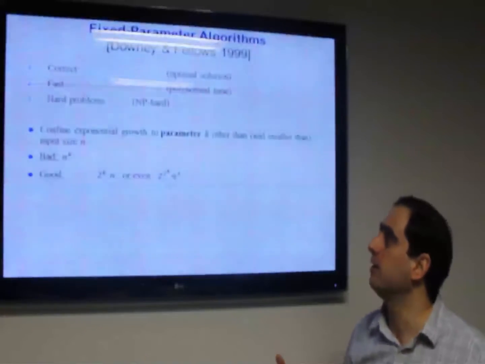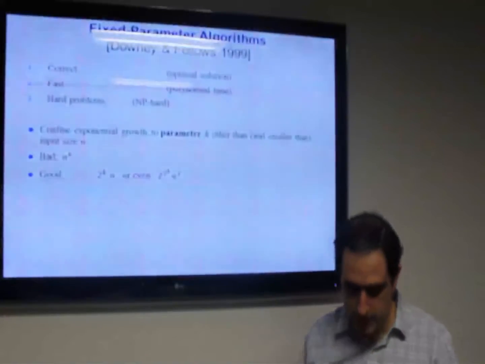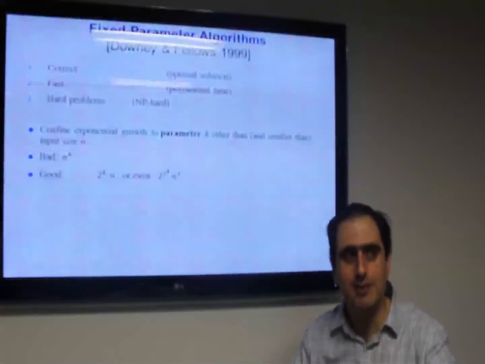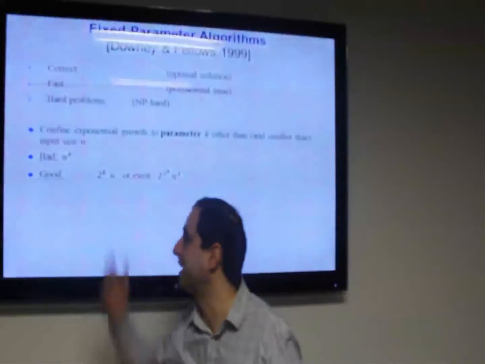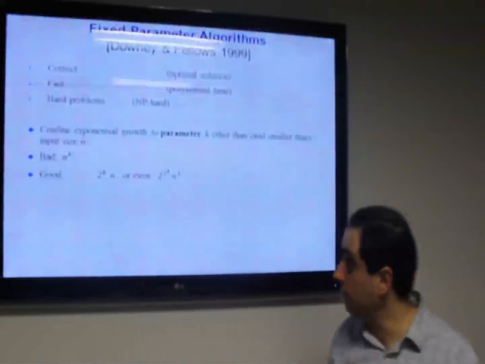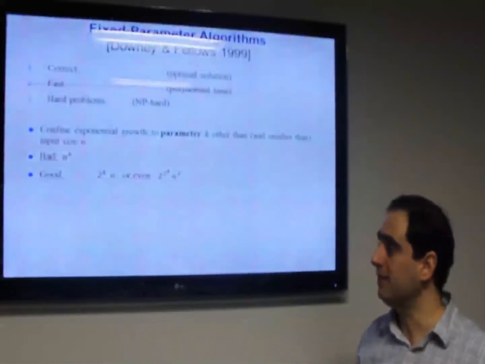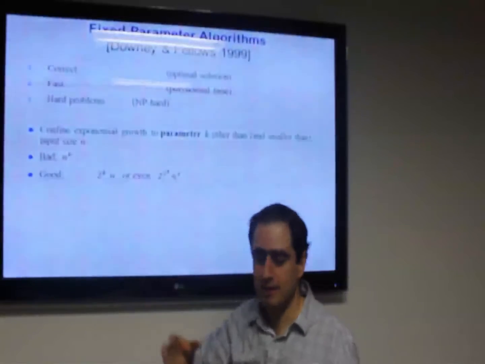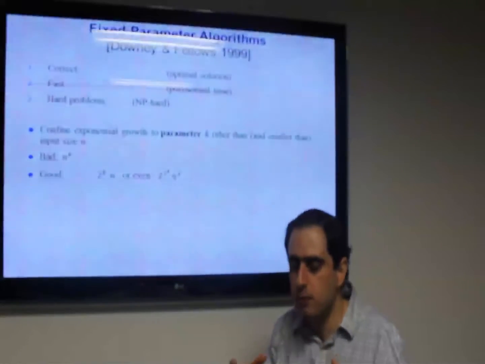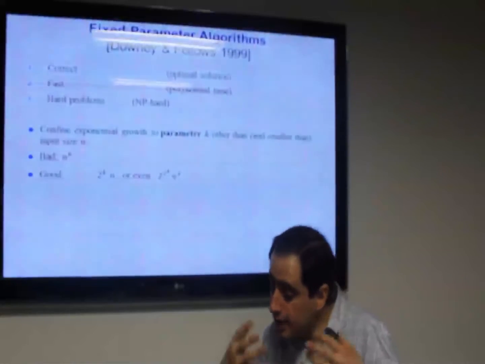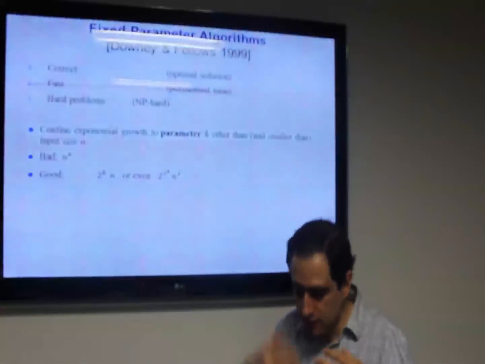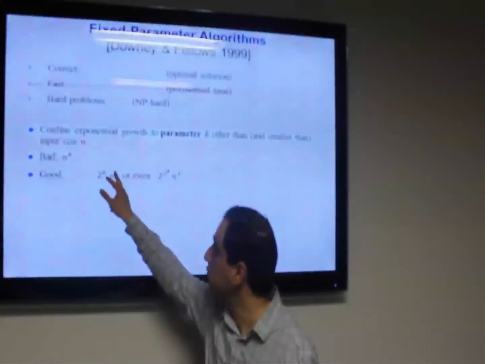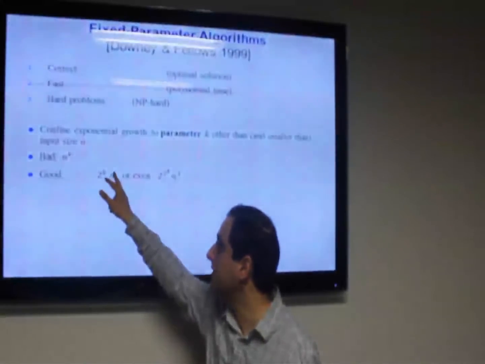Again, for this problem, say you want to see whether the graph has a solution of size k. One naive idea is to try every subset of size k. The running time would be n to the k. We don't want just some trivial algorithm, we want some non-trivial algorithm. Something which is not n to the k, but f of k times n to some constant, here it is 1, which is independent of k.